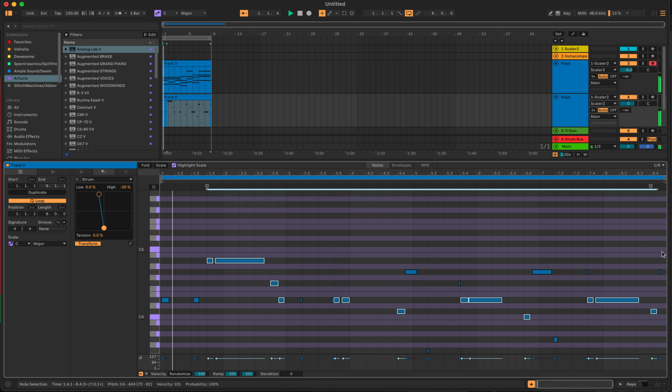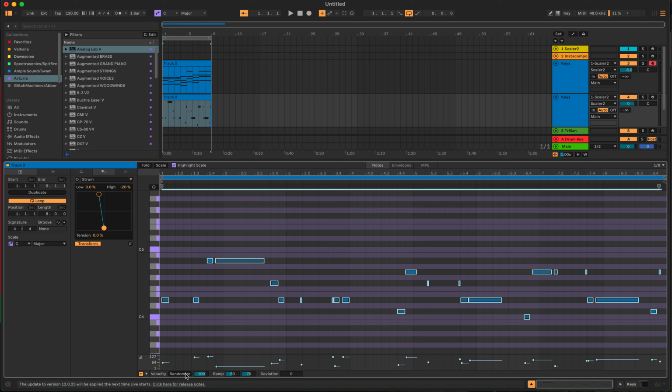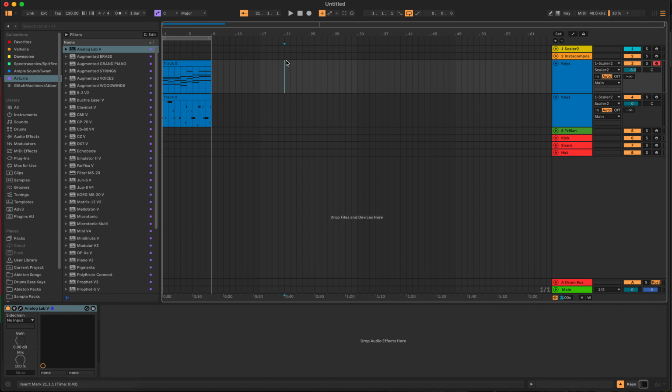Might shift down a little bit. Now I'm going to select all and then do a little more randomization. Not my favorite, but you get the drift of what Instacomposer does.